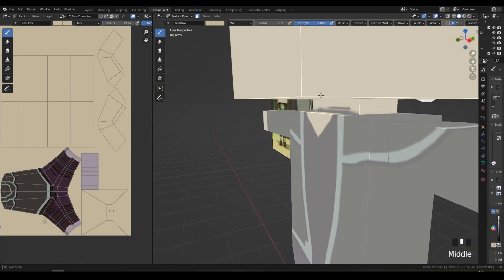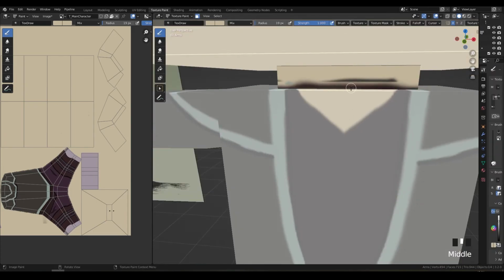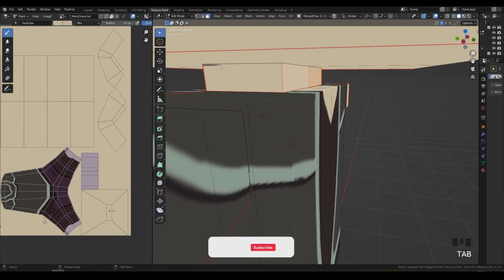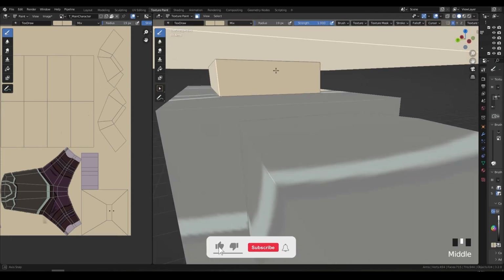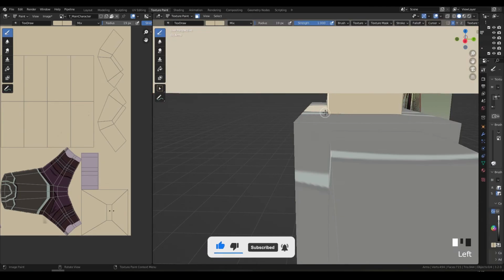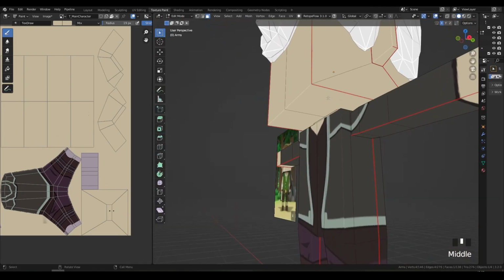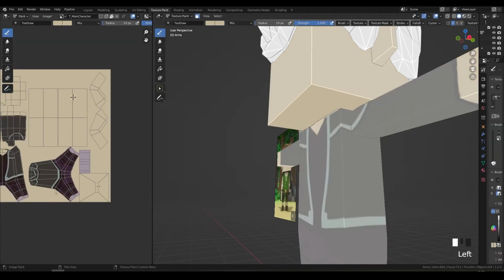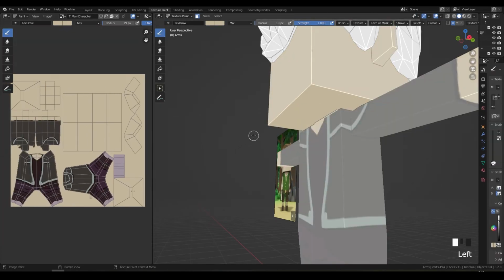Okay, using the masking tool to our advantage here. Make sure everything is nice and clean. Liking this a lot. Click, click. Alrighty, perfecto. Cool.